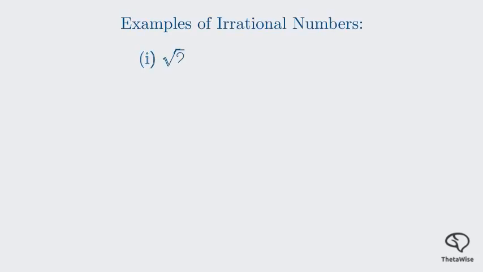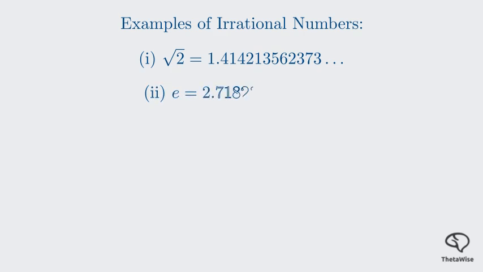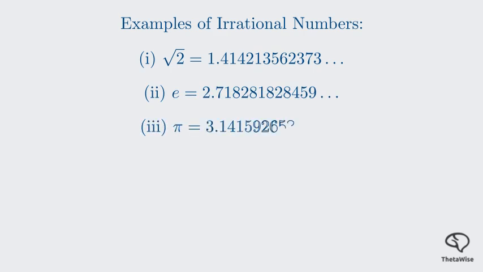Let's look at some examples of irrational numbers you might encounter. This will help solidify your understanding. The square root of 2, as we just saw, is approximately 1.4142. It's non-terminating and non-repeating. A number you might see in more advanced math is Euler's number, or e. It's about 2.71828. Like pi, it's a fundamental constant in calculus and other fields. And of course, there's pi, which is about 3.14159. Pi is a perfect example of an irrational number.